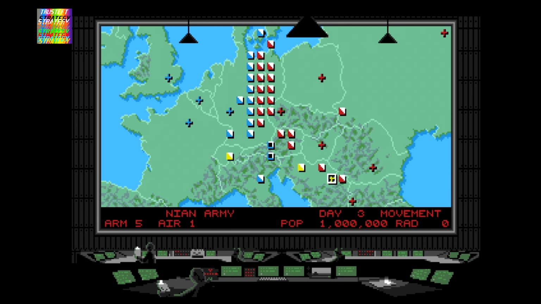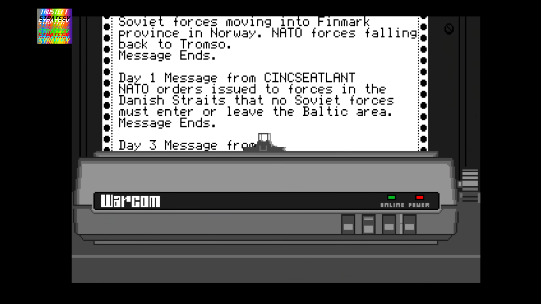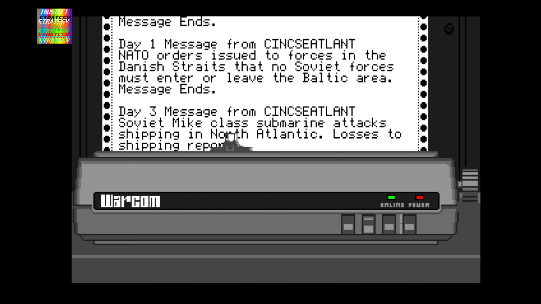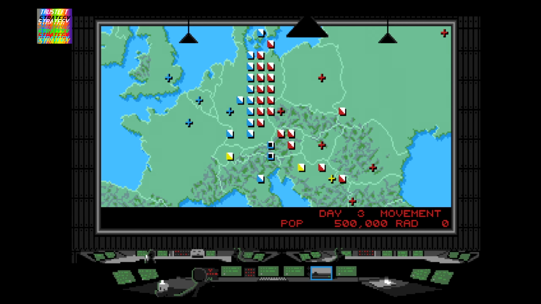Okay, before we do anything, let's check the news. Do you have any messages? Nothing. Okay, the good thing is that the first amphibious army has moved. Oh, come on. They have not reinforced it. That's good, that's good. I might be able to take it out. Let's see.